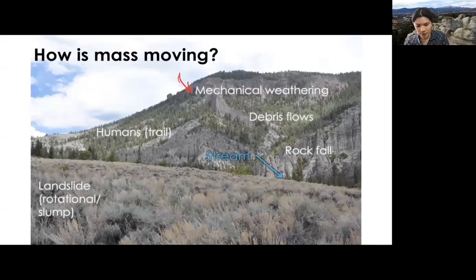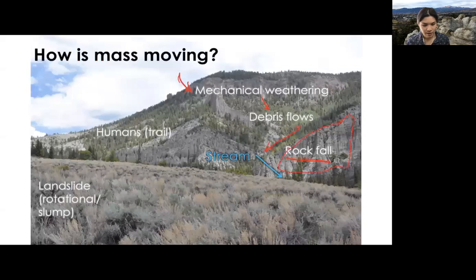It's then transported in these steep little valleys here through a process of debris flows, which is the type of landslide that we'll talk about in the second half of today. We can also see some bare steep areas here where the rock is actually falling just under free fall and gravity. And that's another type of landslide that we'll talk about called rockfall.